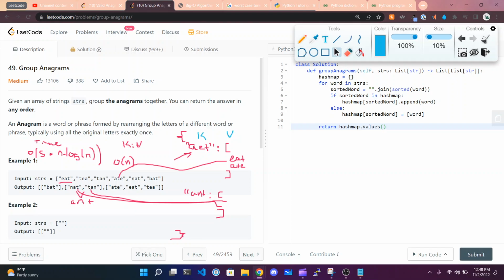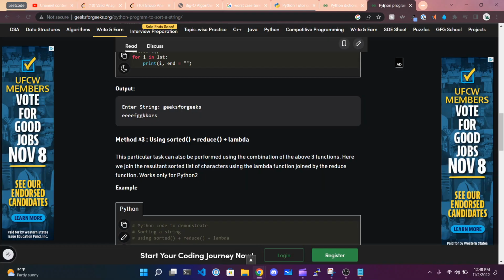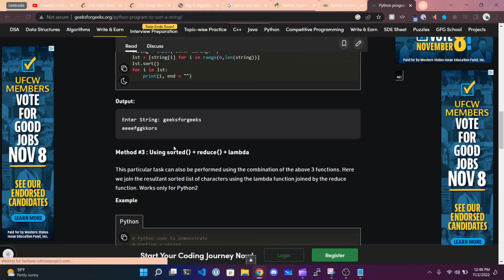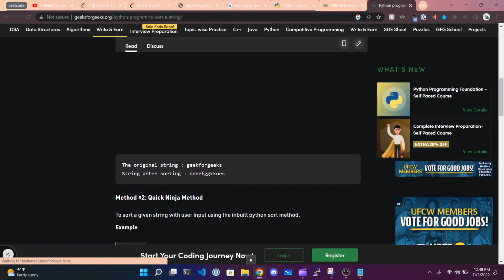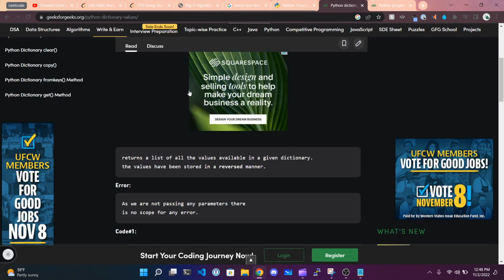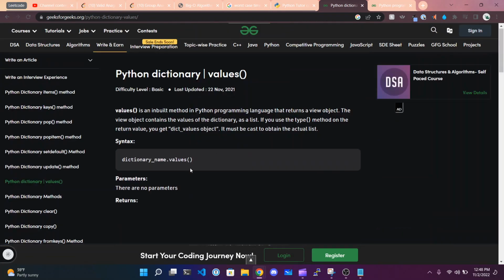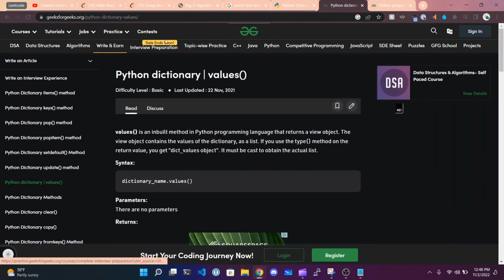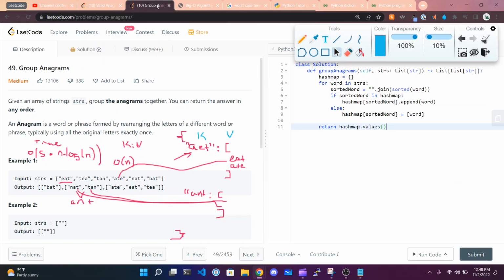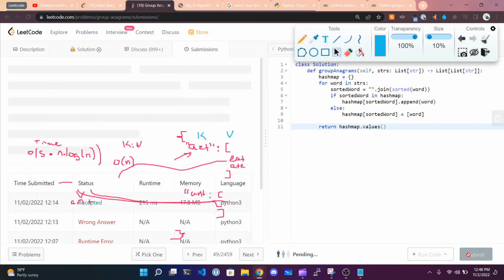Oops. And yeah, realistically too, if you don't remember any of these functions, you could just look them up, like I had to look this up beforehand. This was actually how to sort a string, but this one I think is how to return the dictionary values. So you can always just do a quick Google search to figure out what function you need to use. Yeah, and let's see if I messed anything up.